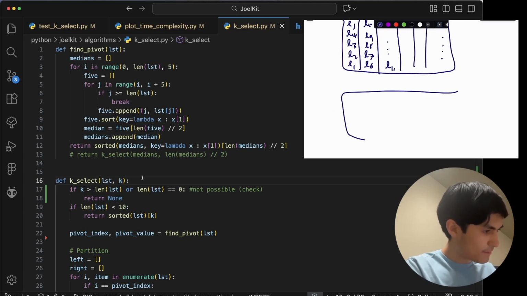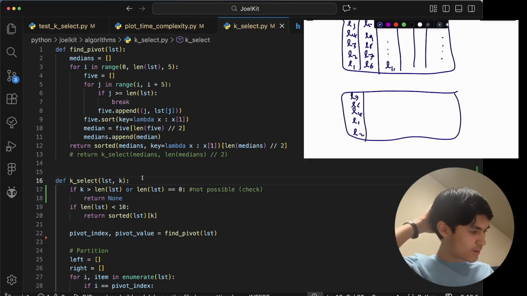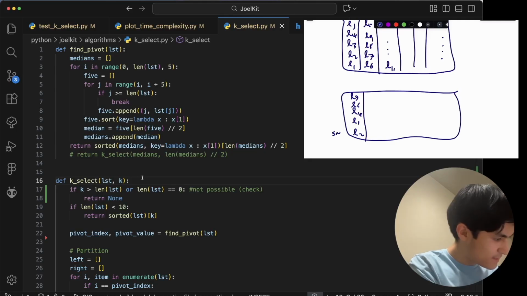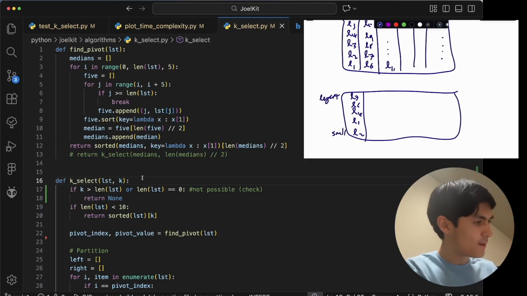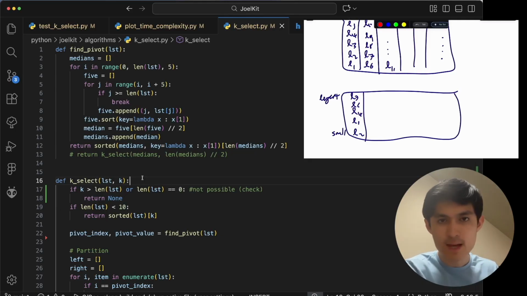So now maybe it's L2, L1, L4, L5, L3, whatever. It's sorted so that the smallest element is here and the largest element is here. So the middle element, the third element, is going to be the median of this small list.